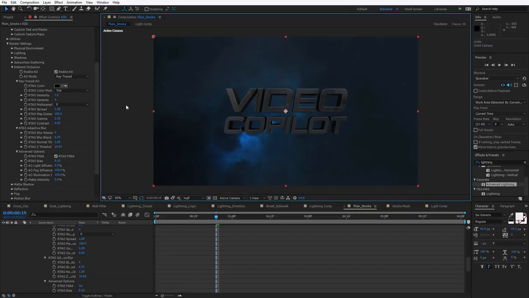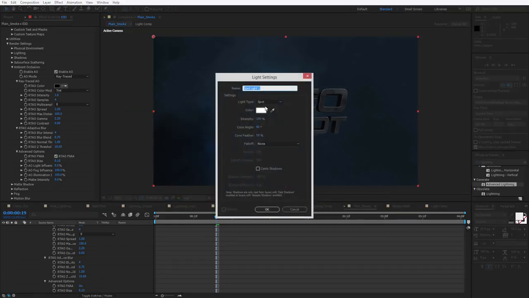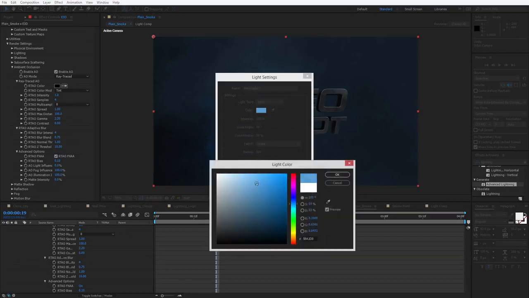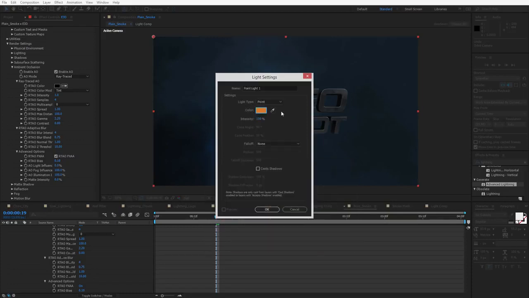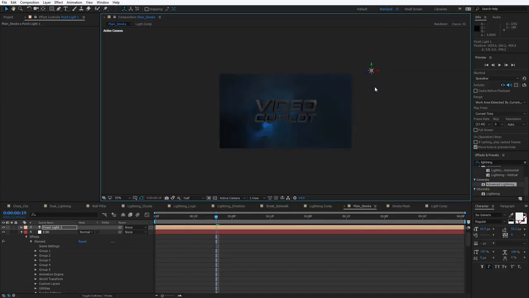Now, to give it kind of a flashy look, I'm going to create a couple of lights. Maybe point lights, and we'll just do some orangish colored lights. And we'll stick them over here, so half res, that's pretty good. And we want these to sort of be flashing kind of on and off.